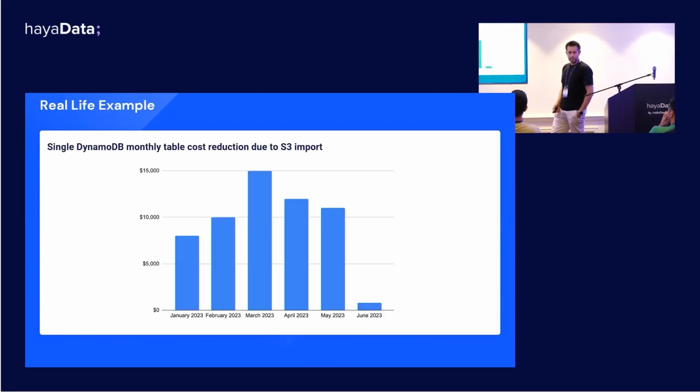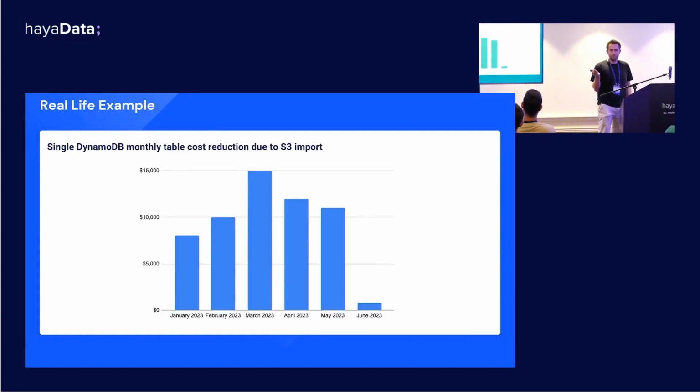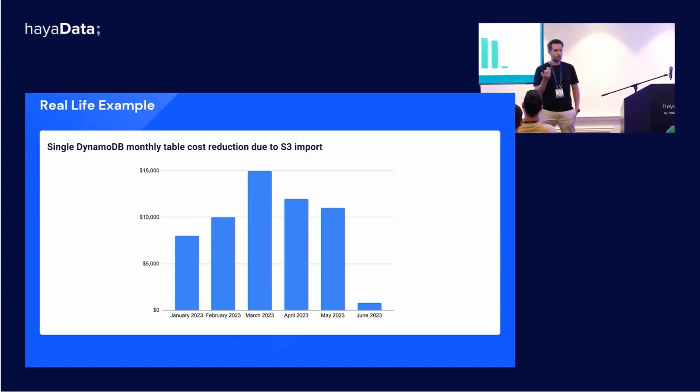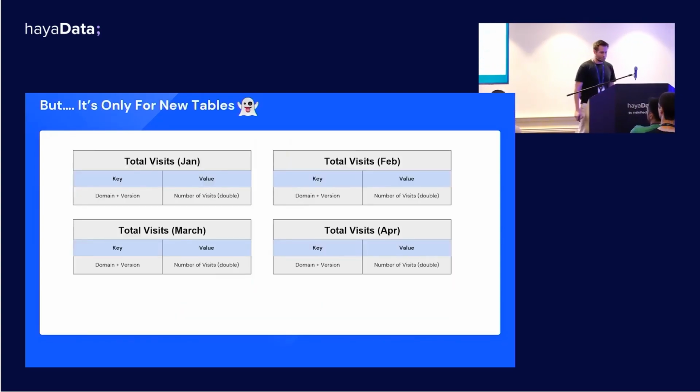And here's a real example of what happened with one of the tables, how the price dropped because we didn't have to maintain a Spark cluster for writing or pay per read to fix issues. On demand, not on demand. I warned you it's not for the faint-hearted.